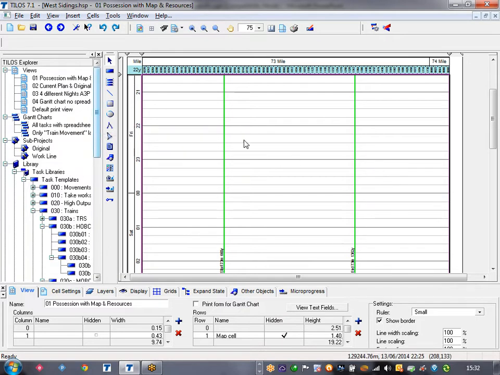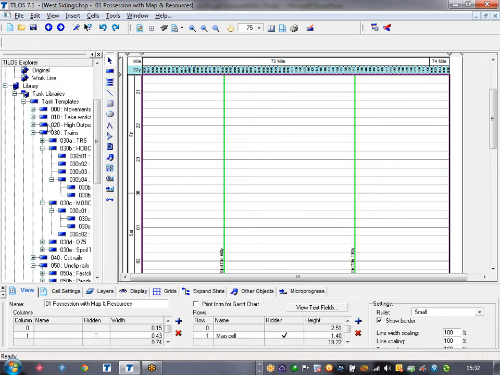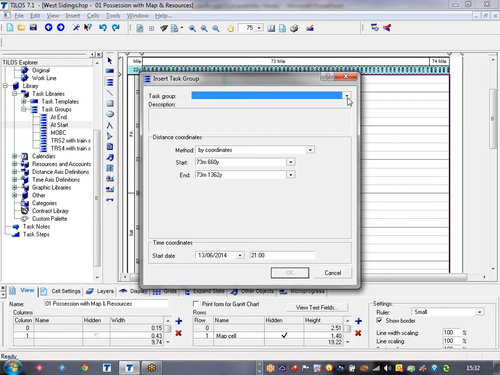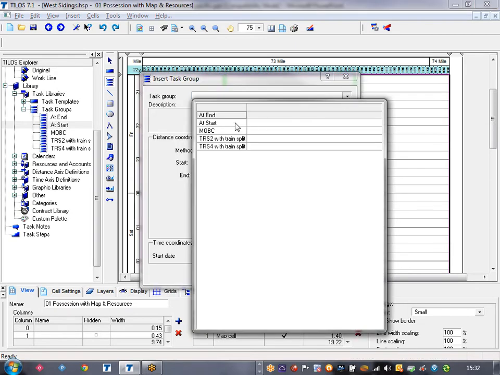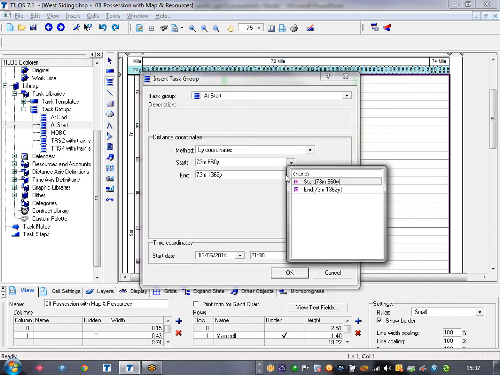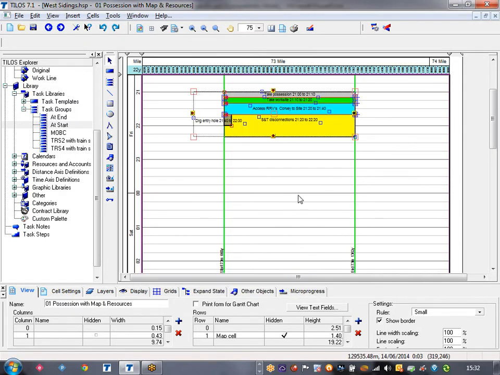So first of all, we have to make a plan on the diagram which we can then make into a task group. So to make this a bit quicker in the presentation, I'm going to say, well, I've got a bunch of things that we do at the start of the project, so I've already got those as a task group, and they're in your template. So we can say that we're just going to use the ones at the start and putting it in the project like that. So it's already created those activities.